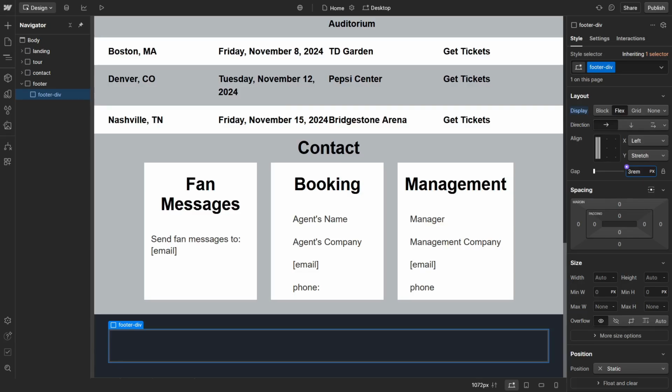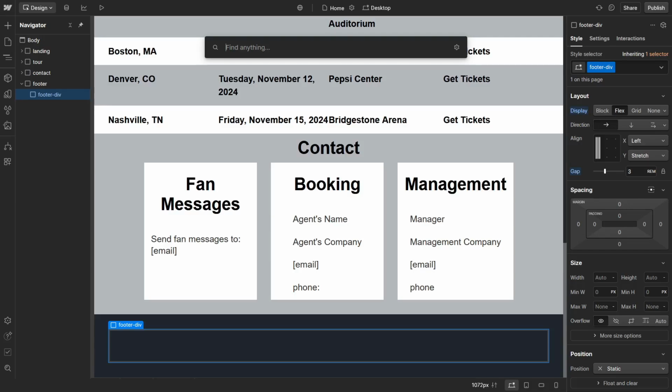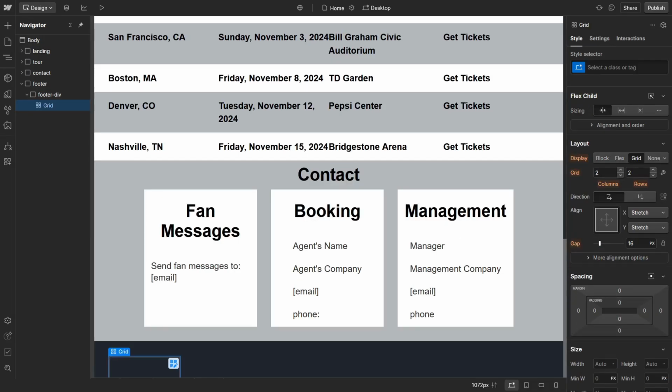After setting the div, add a grid and name it Footer Grid. Set the columns to 1 and rows to 5. Set the gap to 2 rem.